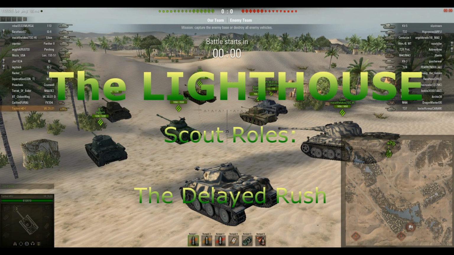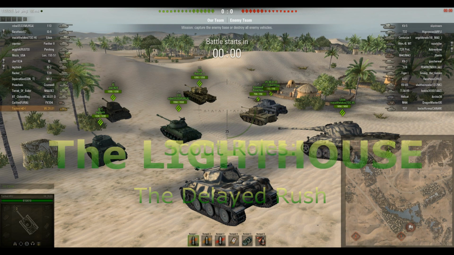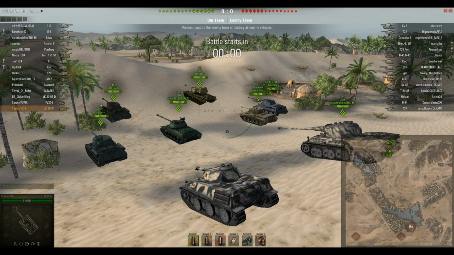Hello, this is Tazlon. I'm in Sand River Assault Offense in my VK2801 Cougar for a Lighthouse tutorial on scout rolls, this one being the delayed rush. Unlike a suicide rush, where a scout immediately sprints off toward the enemy as soon as the countdown timer hits 0, a delayed rush is exactly what it says. You delay your rush until later in the game and hopefully are able to achieve much more beneficial results than dying within the first 30 seconds of the battle.